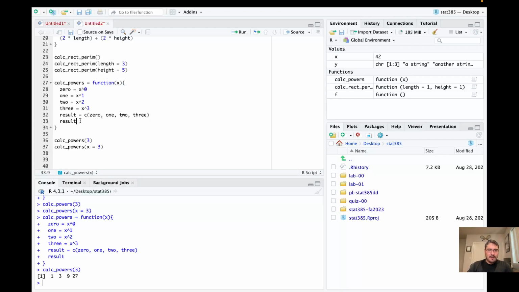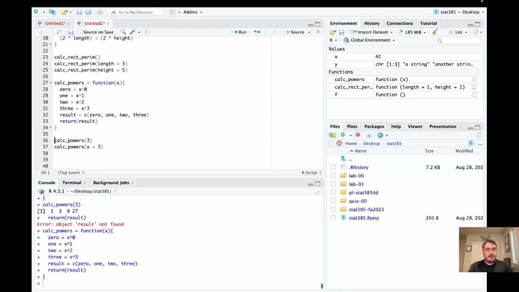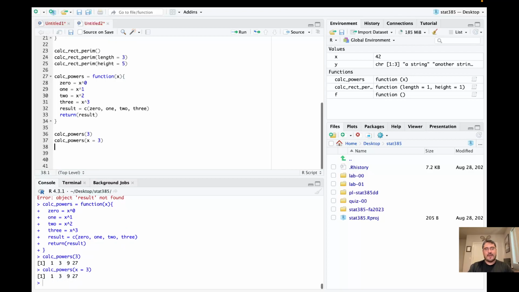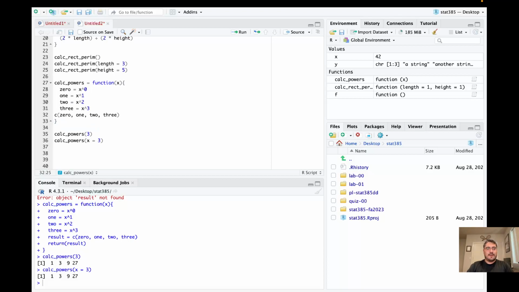Or if we want to be fancy and proper, we could do return. Oops, there we go. Alternatively, if we want to be quick and not fancy, we can just have the last line be open. Remember, it's just combining things together.